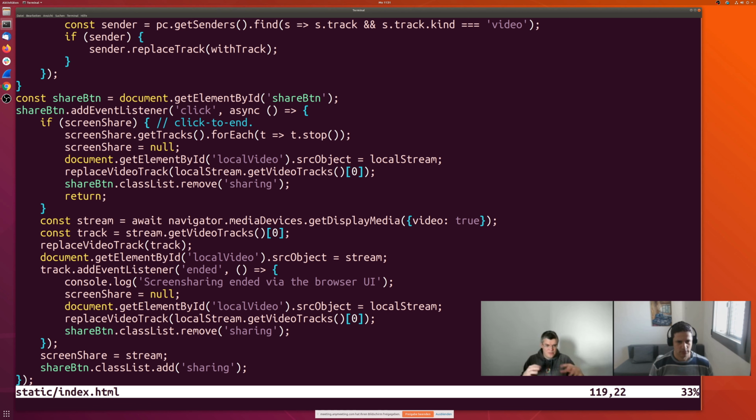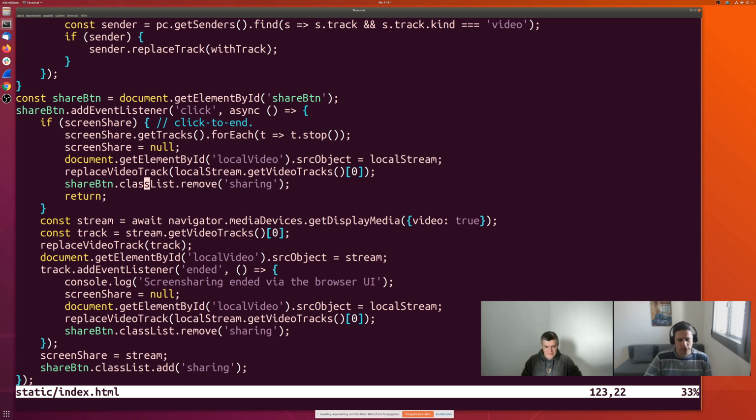And we stop sharing by calling stop on each of the video tracks we have in the screen sharing stream. And then we replace the local video again. We call replace video track, just as we did at the bottom of the function. These are two ways to achieve the same thing, but they're initiated from different places.